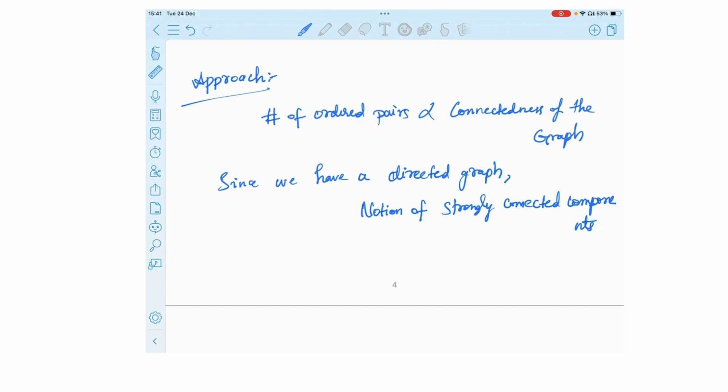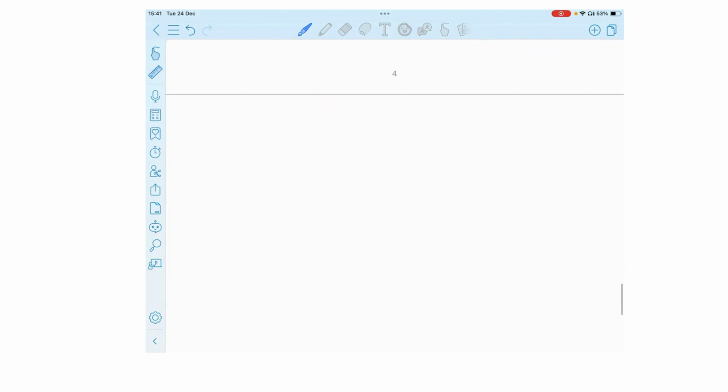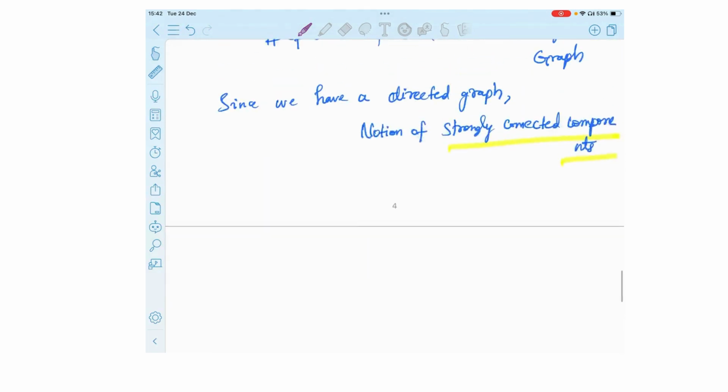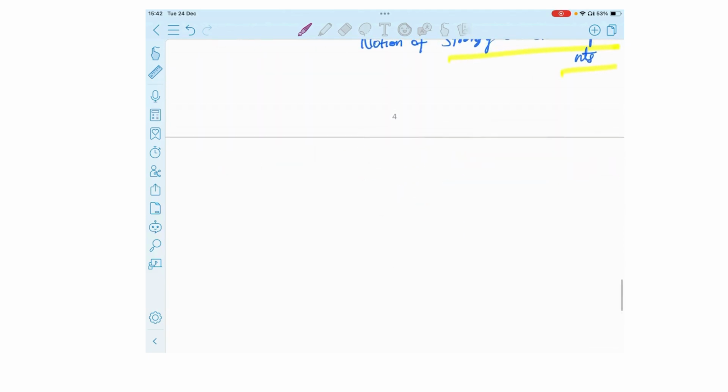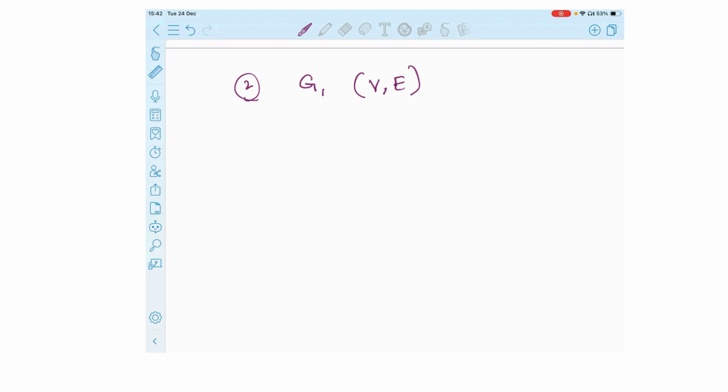I already explained what strongly connectedness means, or if you still have doubt, you can just check it online because it's a very generic concept in graphs. Now, one thing we know is that the graph has to be more connected. Now, if we already have a graph, let's say graph G with V vertices and E edges, how do we make graph G more connected by changing only 2 edges? How do we do that? Or let's take an example. Let's say we have two strongly connected components.